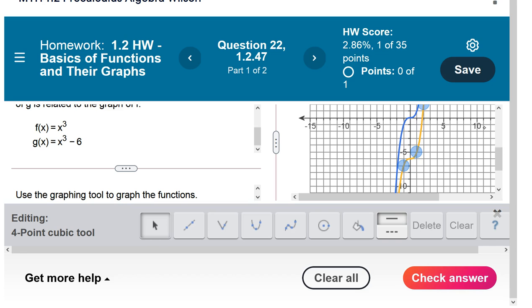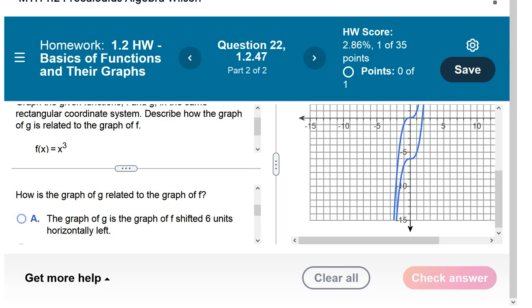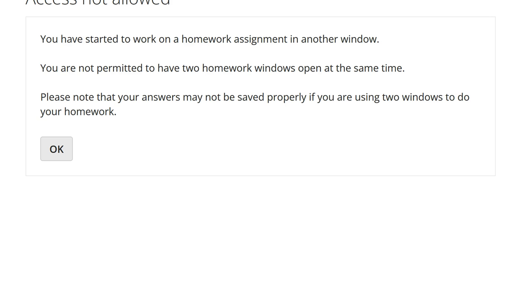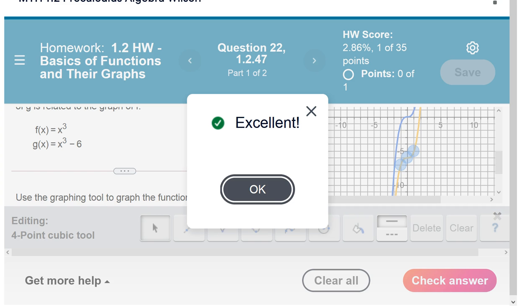But let me check this, and then it's going to ask me a second question. So let's check it. Great. Okay, I had a slight problem because I had this open in 2 different windows, but I've got it fixed, and it was the graph we talked about. Using that tool can just be a little bit nerve-wracking. I've had to erase and go back and do it several times. Just check your points clearly.